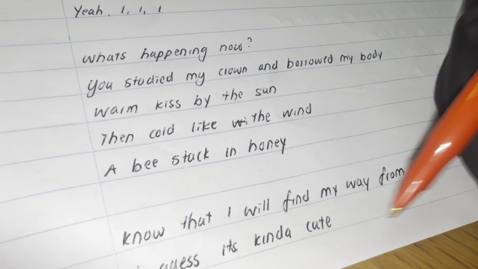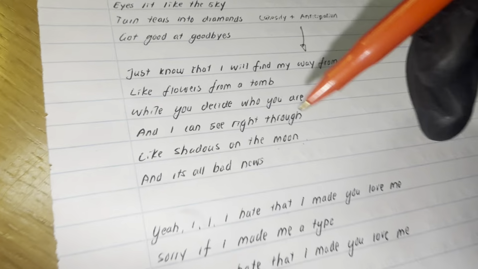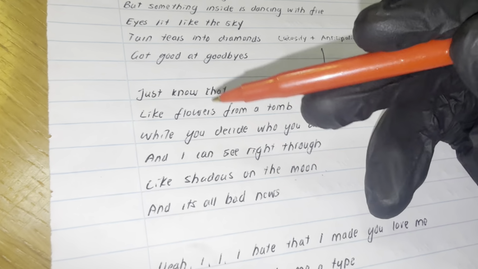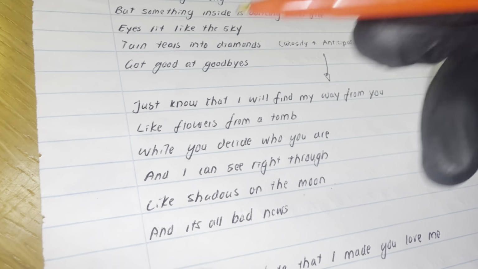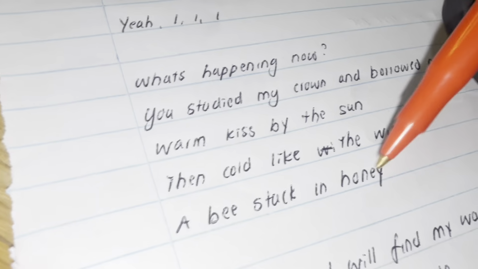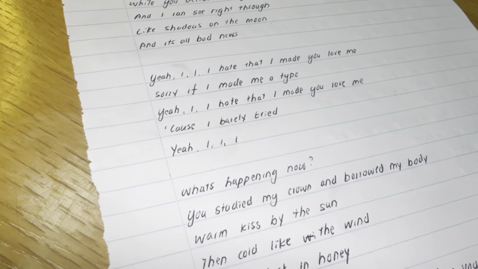But the pre-chorus is different from the first pre-chorus, because the first was "like flowers from a tomb." The second pre-chorus, I guess, is "kind of cute," and they rhyme with each other. Cute and tomb rhyme.